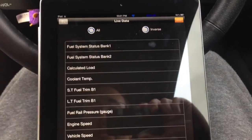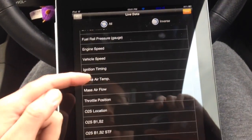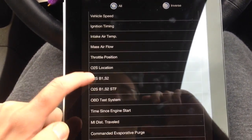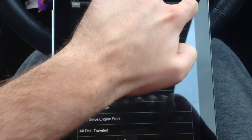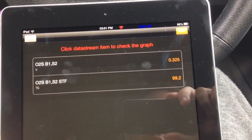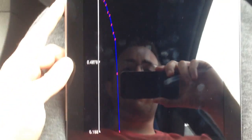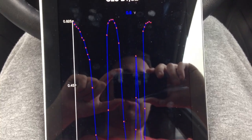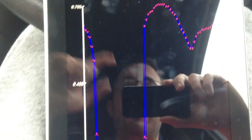You can also see live data, so if I wanted to see what was actually wrong with that, if it was actually a sensor or a broken O2 sensor, we can click onto here and we can select a couple of them, click done, and as you can see, shows the stats here of what's currently happening. And a good thing about this is that it graphs it as well, so you can see a graph of what all the current sensors are doing just for diagnostics purposes. You can also pause and freeze frame them, so you can see mine's doing about 0.7 volts there.